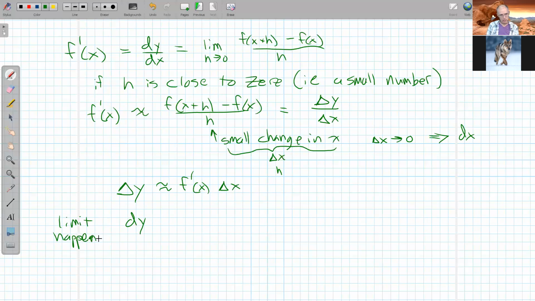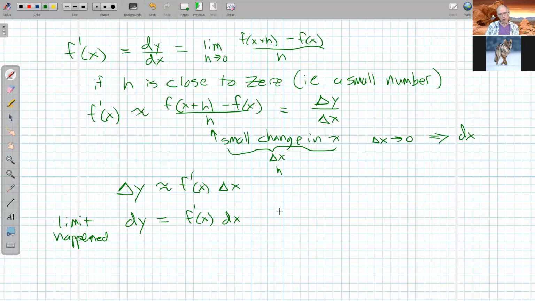We tried to get to 0. The delta means it didn't. So the delta means it's a small number like 0.00001. So dy is equal to f prime of x times dx. And remember we talked about the differential form of derivatives before, and that was super helpful in some calculus problems. So I have this slightly other approach right here that I can take.